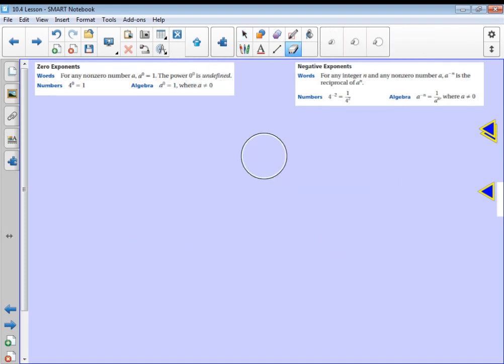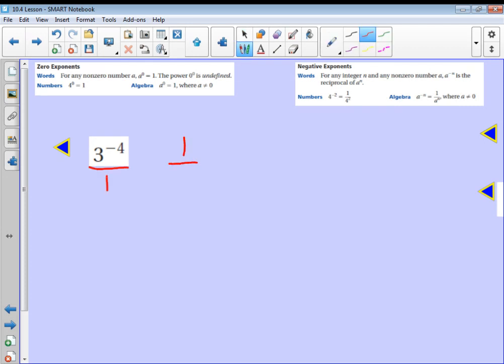Okay, so let's go ahead and practice some of these that I had off to the side. Okay, so 3 to the negative 4, we're going to have to do the reciprocal. So I'm going to write it over 1. So if I flip it, it becomes 1 over 3 to the 4th power. Now, I'm not expecting you to go through and actually solve these longhand. Yes, you may use your calculator. Remember, on your calculator, some of you have a little up button. Some of you have an X to a Y or a Y to an X.